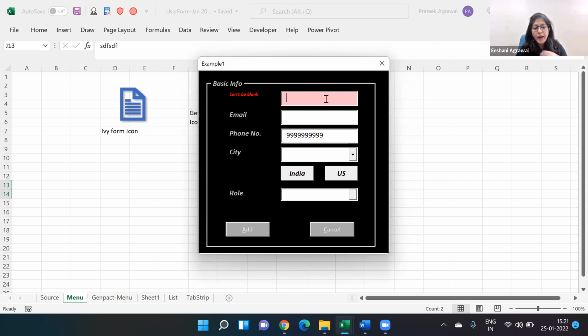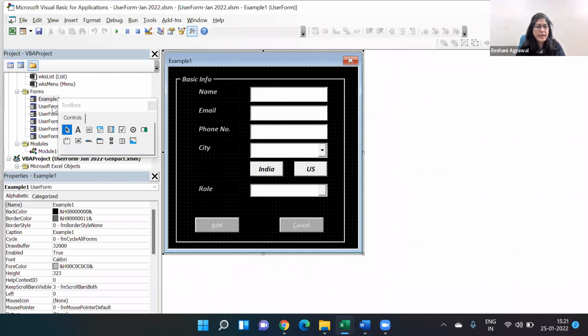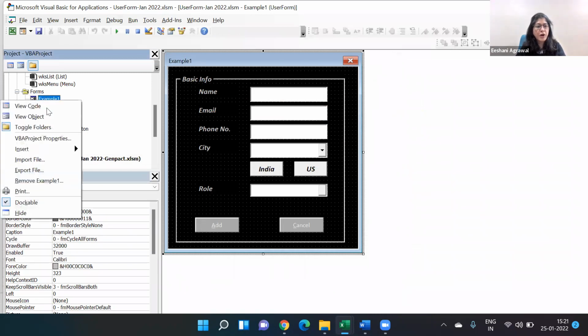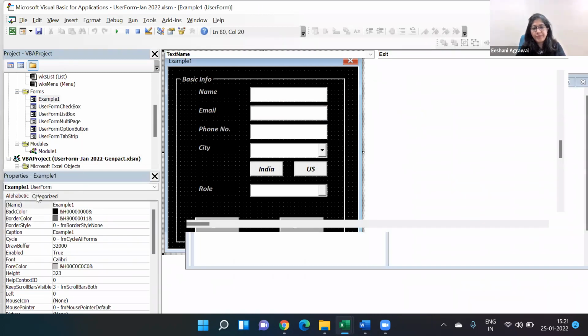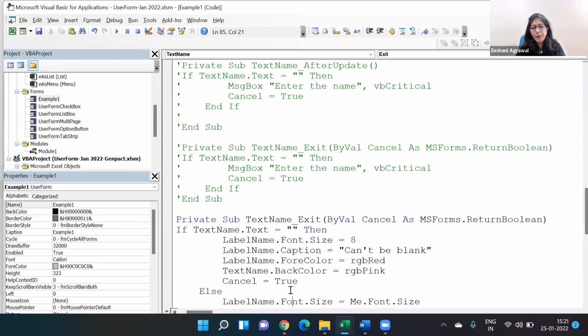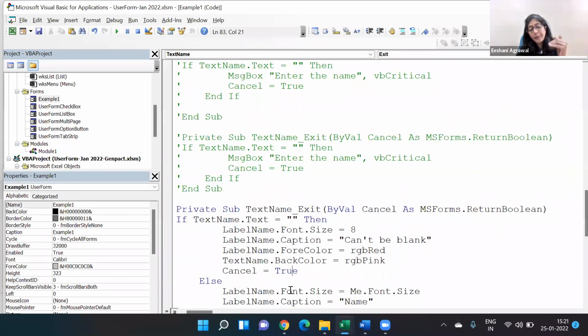And over here, you will see there's something called cancel, means a person will not be able to exit it. So you see over here, cancel equal to true. It is cancelled and a person will not be able to press tab and go to the next field.